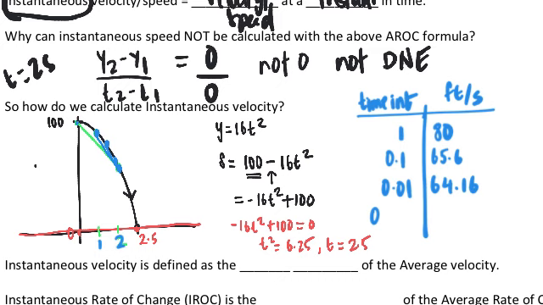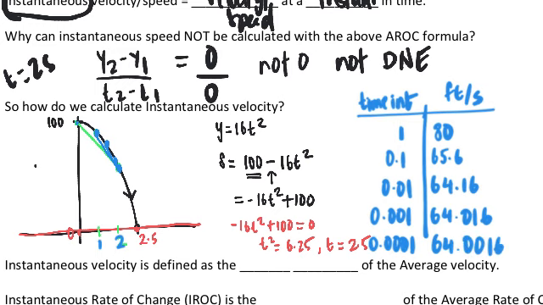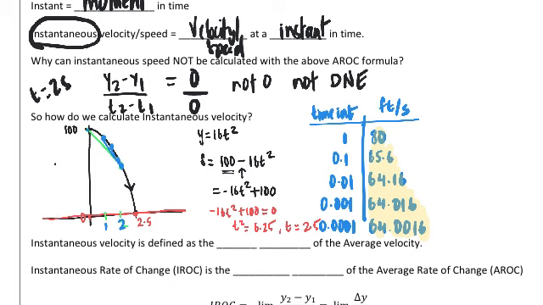And when I write down these numbers, you're going to see that something kind of interesting happens: as you calculate the average over shorter and shorter time intervals next to t equals 2, the number for the speed gets closer and closer to 64 feet per second. You can see there's a trend here, right? This looks like if I kept on going, making that interval shorter and shorter, then I would get a limiting answer of 64 feet per second for the speed, or negative 64 feet per second for the velocity, right?